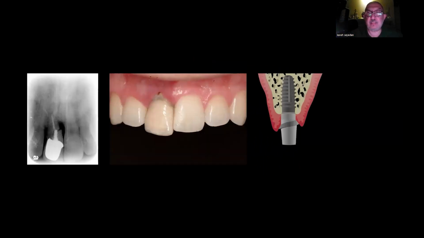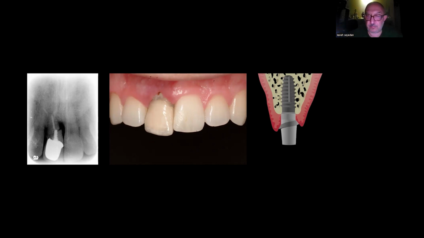As I told you, if the thickness of the soft tissue is good, you can use metal abutments. If the thickness of the soft tissue is around 3 millimeter, then you can use metal abutments with shoulder finishing line or with chamfer finishing lines. These are good abutments with shoulder or chamfer finishing lines.